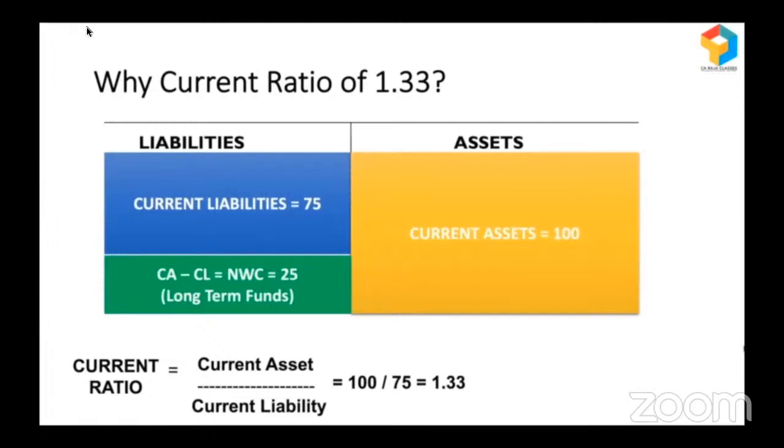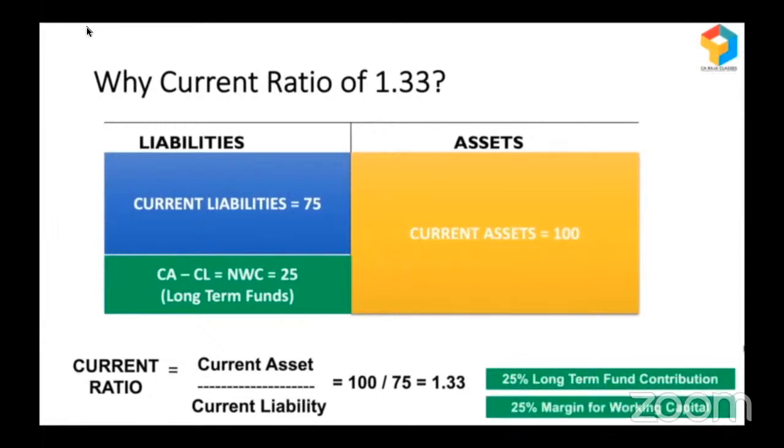So when the current ratio is 1.33, we can safely conclude that 25% of the current assets are funded by long-term funds. It means there is a 25% long-term fund contribution for creating current assets, and that's what most banks stipulate as margin for working capital. For example, if you check the sanction letter issued by most banks, they would have stipulated 25% margin for working capital credit facilities. Even the Tandon Committee recommendation said that 25% of the current assets have to be funded by margin, and it is only the remaining 75% that banks can explore funding.